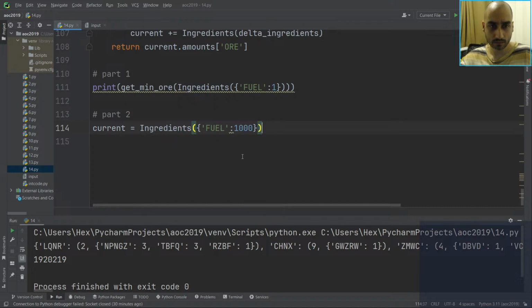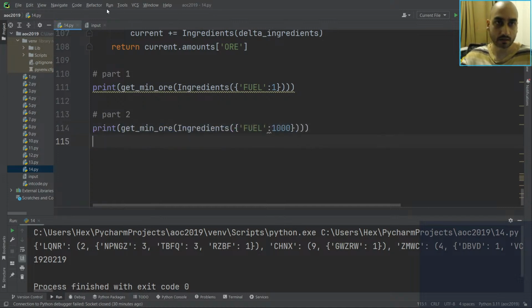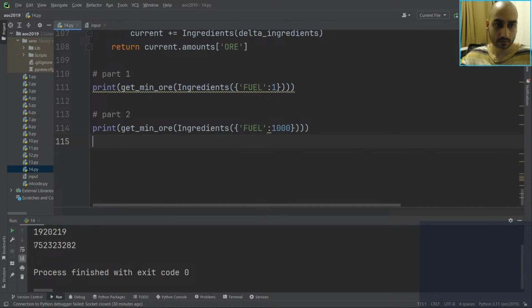Part 2. Just take this, change this to 1,000, let's say. So to make 1,000, we would need this. 1,000 million, almost a billion. So add another 10.